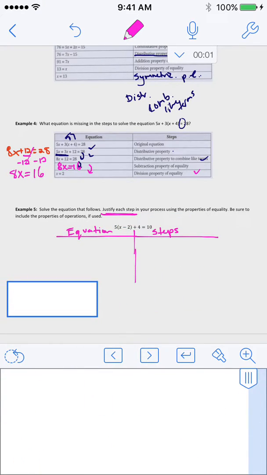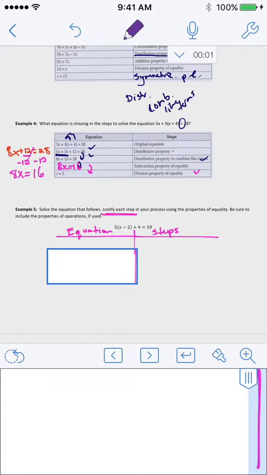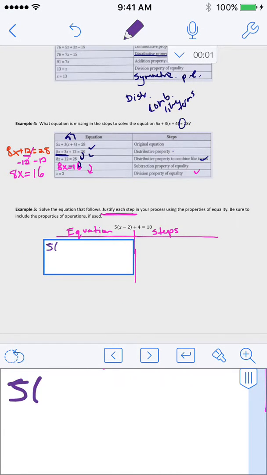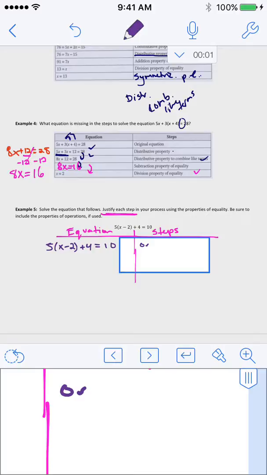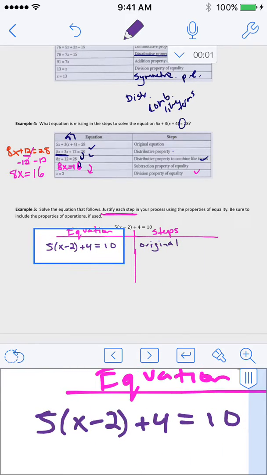Okay, so pause the video now, give it a wholehearted try, and see what you can come up with. Solve that equation. Remember, you should start by writing down the original equation. So this first one should say 5x minus 2 plus 4 equals 10. And original. From there, I let you guys have the reins. And remember, abbreviation's fine, but I have to be able to distinguish between distribution property and combining like terms. And sim should look different from sub for subtraction, right? So abbreviate in a way that you still know what you're talking about. All right, have at it.